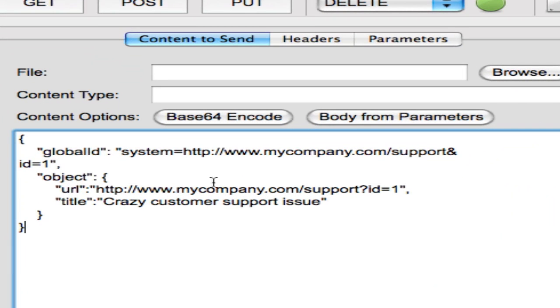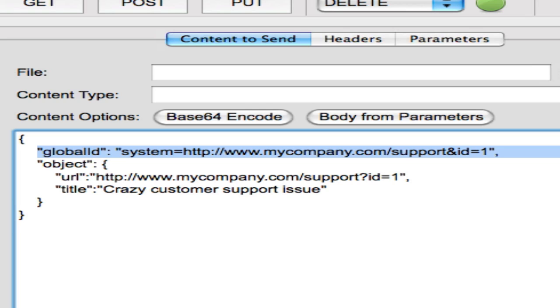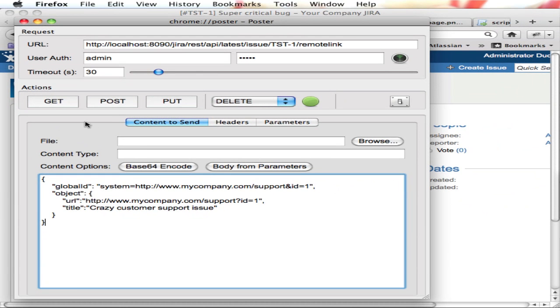Now you can see here I've got the URL of the link defined, and this is a URL that the user will navigate to if they click the link, and also a title. Now the title is a text that appears in place of the URL. I've also got another field here called Global ID. And Global ID is actually a field that I can optionally set, which allows me to refer to this link so that if I ever need to update it in the future, I can just refer to the same Global ID. And that's why we really recommend you send it, even in the case of a minimal link.